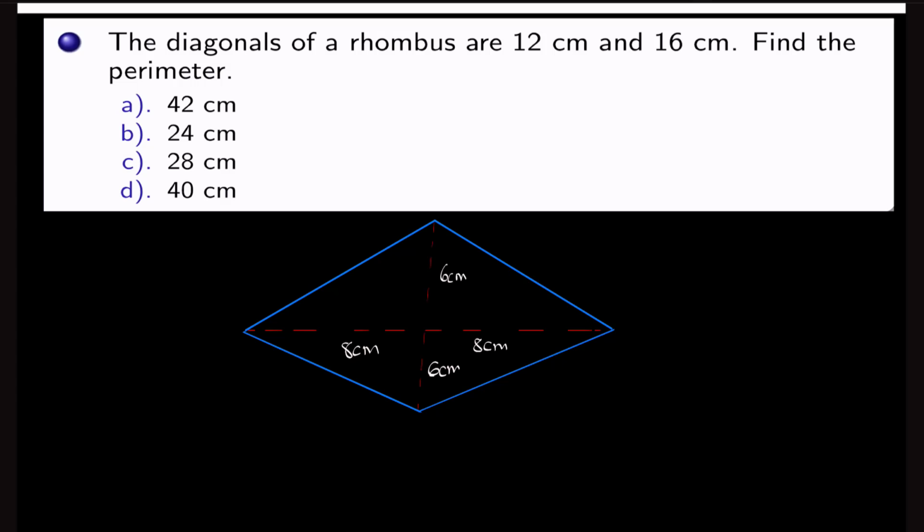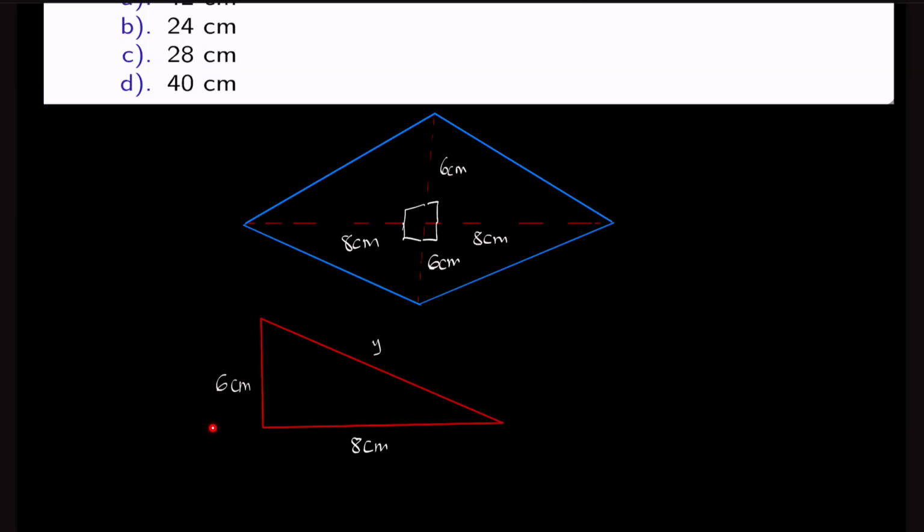Since these guys intersect at right angle, here is going to be 90 degrees, 90, 90, 90. Thus, this triangle is going to be a right angle triangle. So we can use the Pythagoras theorem to find this given length. So now let's take this triangle out and find the length of this guy. So this is going to be the resulting triangle we are going to have. And so our goal is to find this length, which in this case is being represented by y.